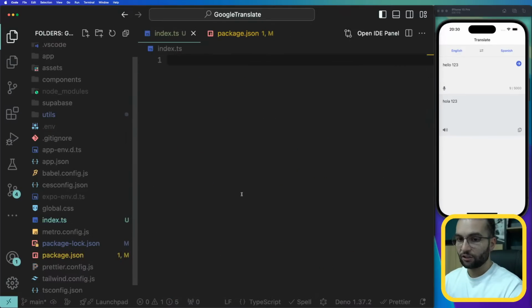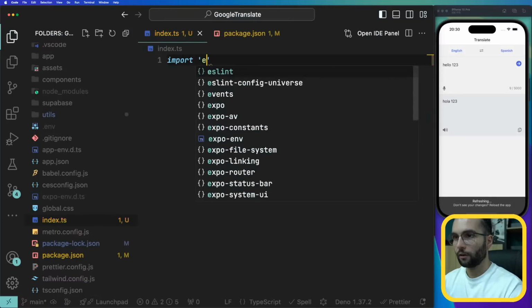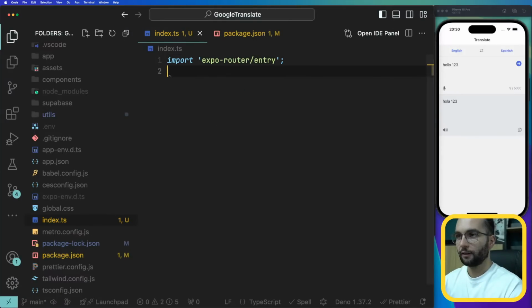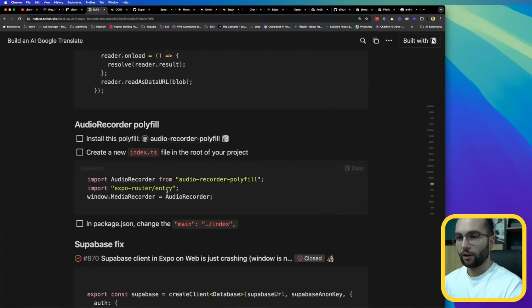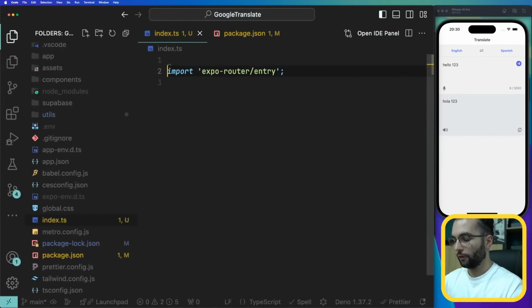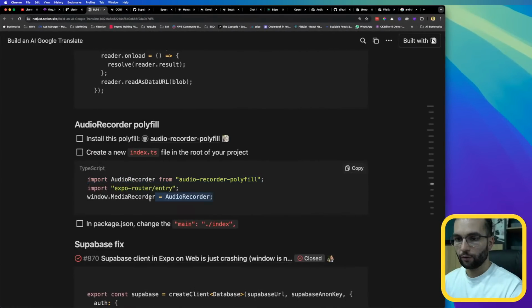The thing is that in index.ts, we should point ourselves to expo-router/entry. But besides this, we're gonna import the polyfill first, and then we're gonna assign it to window.MediaRecorder.